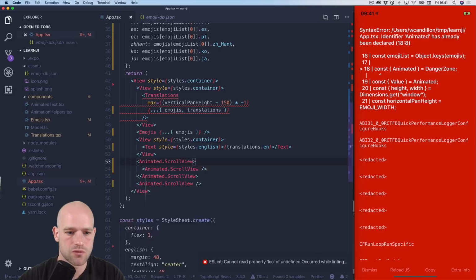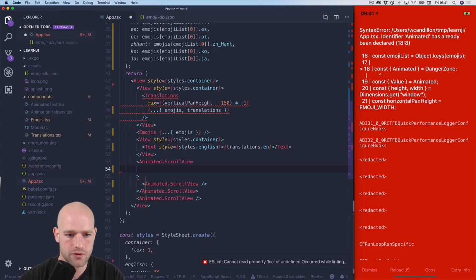So for each scroll view we have quite some boilerplate. This one is vertical.